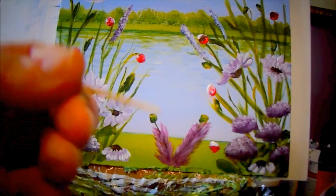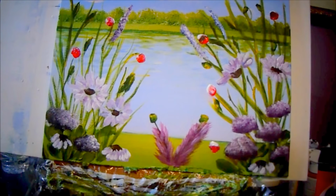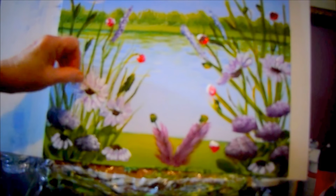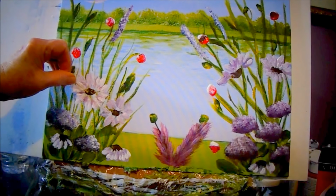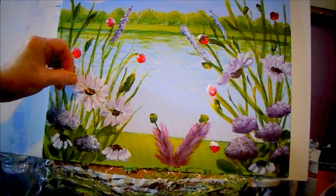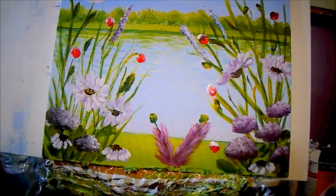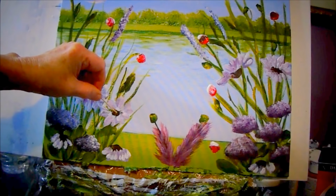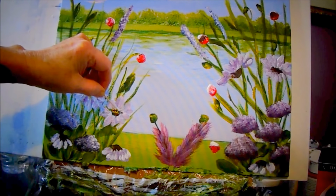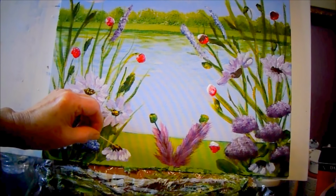Okay, so I got a toothpick. We have some yellow. I'm going to go into yellow with our toothpick. And on these brown little smiles that we made, we're going to put all little yellow dots, okay? That'll give the flower the way it's supposed to be. You add more highlights to your flowers, and like I said, whatever you want to.